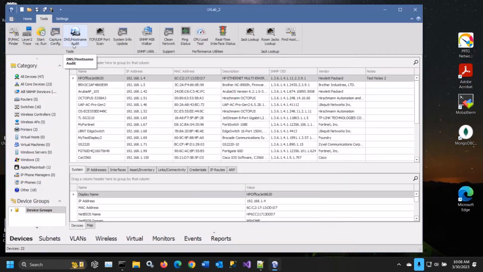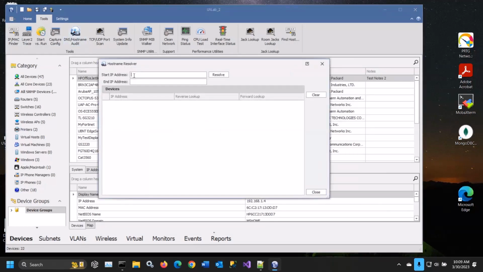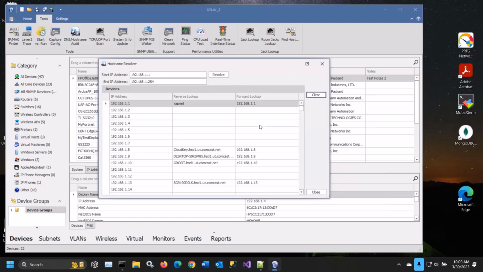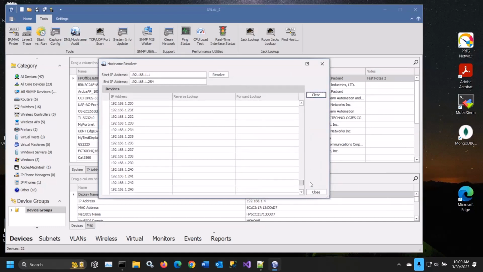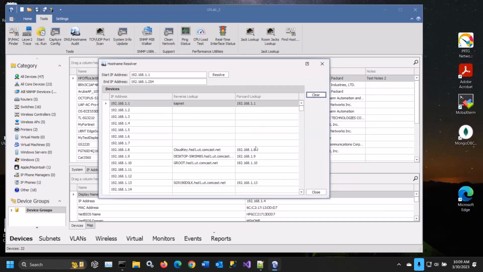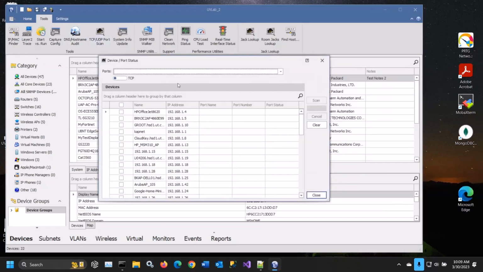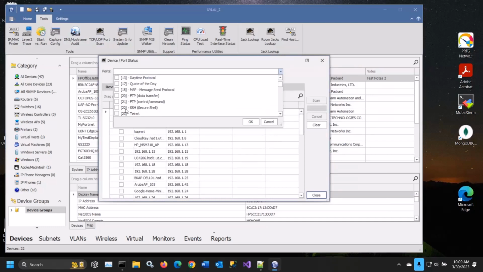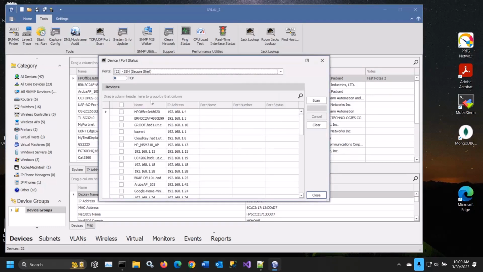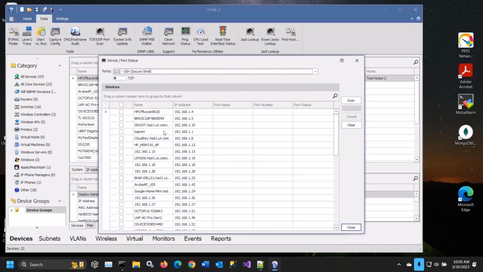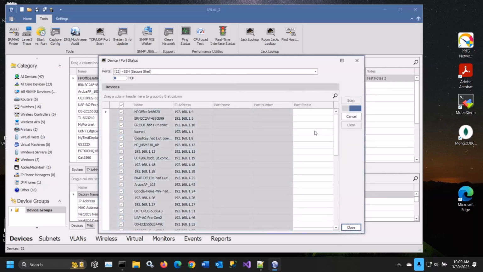Along with those, some other tools that are just generally available in different types of little widgets across network applications. DNS testing, you can simply come in and do a quick test of your DNS resolution by typing in an IP range and quickly assessing what's responding and what the DNS names are across your network. You can do scanning as far as port scanning. So if I wanted to see what devices of my discovery result are actually running SSH, I can come in and select these devices, hit scan.